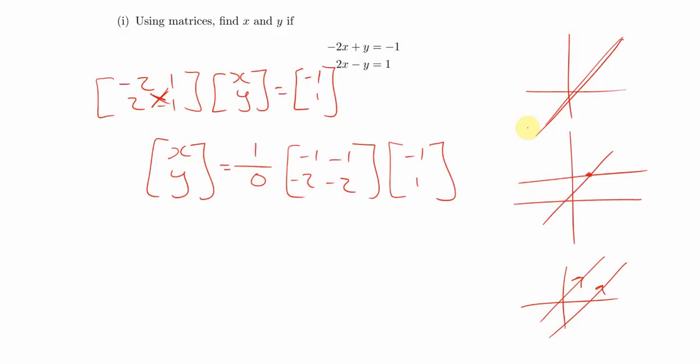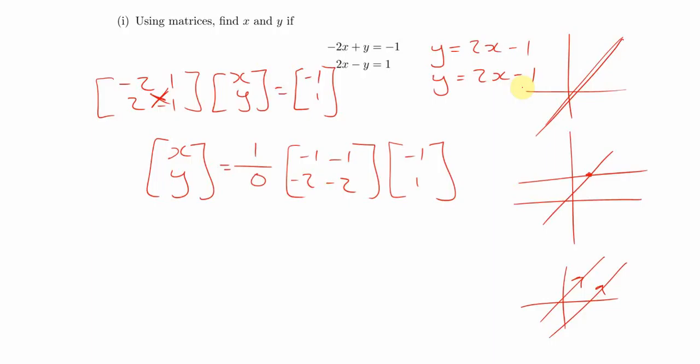Infinite solutions, which is what we appear to have here. Because if we rearrange this equation, we get y equals 2x minus 1. And rearrange this one, putting the y on that side and the 1 on that side, you get the same: y equals 2x minus 1. So actually for this one, to find x and y, any value of x and y on the line will do.